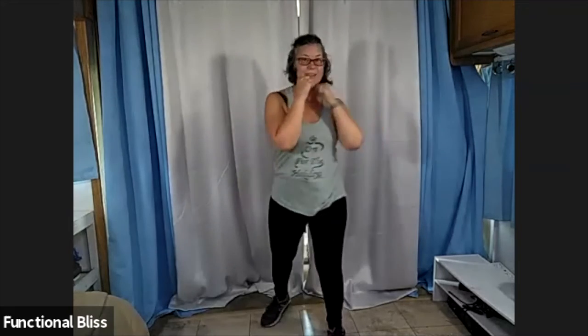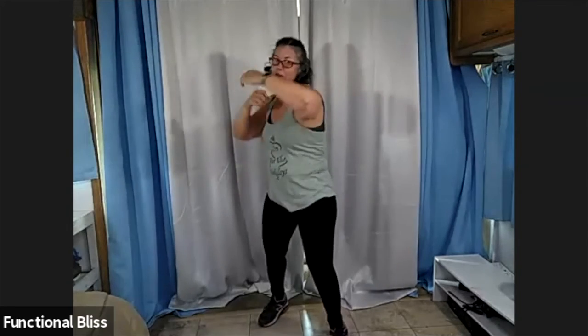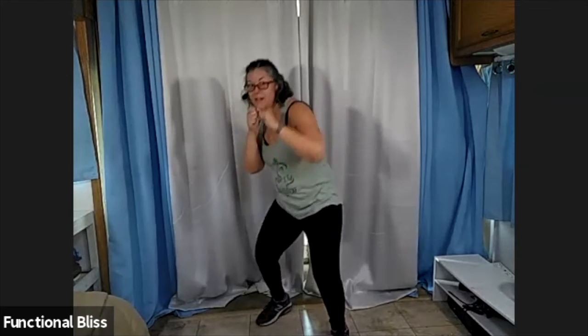Beautiful. Remember to do it slow a couple times because it can feel different on the other side. Even though you know the combo now, it's a little different doing it on the right than it is on the left. There you go. You got it. All right. Pick up the pace just a little. Get a good flow. Keep breathing. You got this.